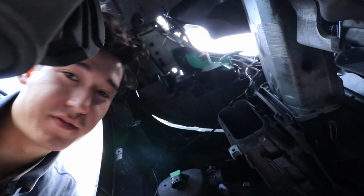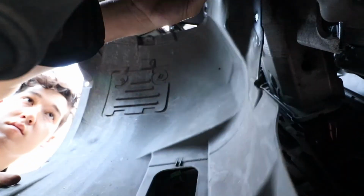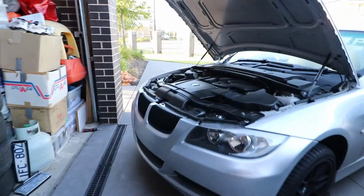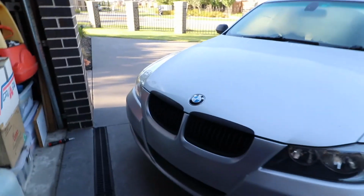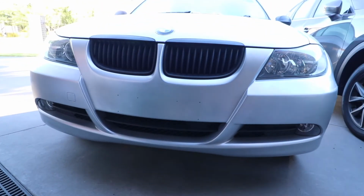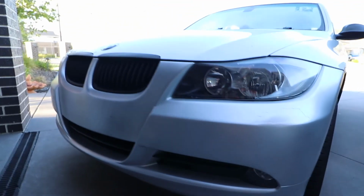Next thing I'm going to do is put this fender lining back in. Of course, once you put the wheels on and torque them down, it's done. That looks pretty good for a DIY in your backyard sort of thing. Looks great.